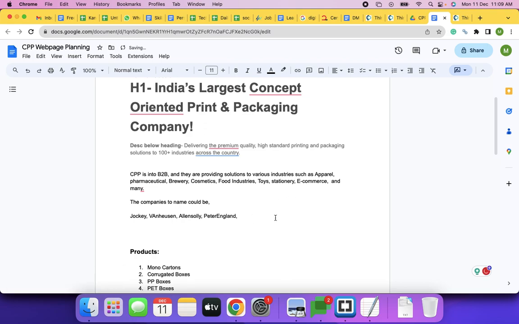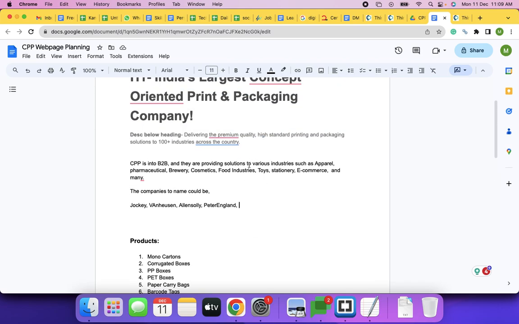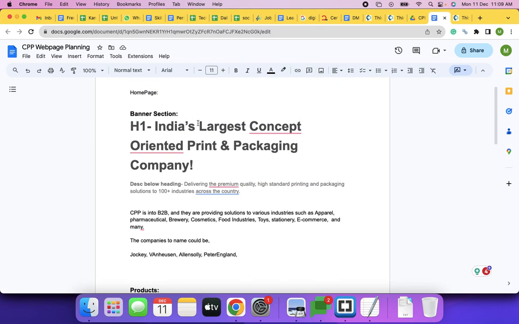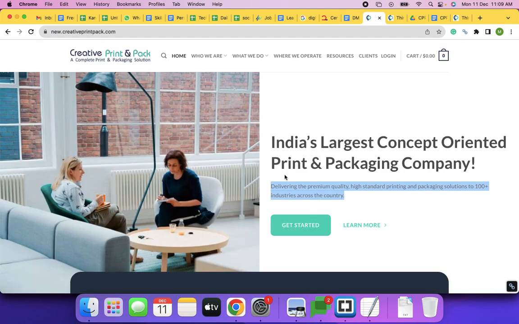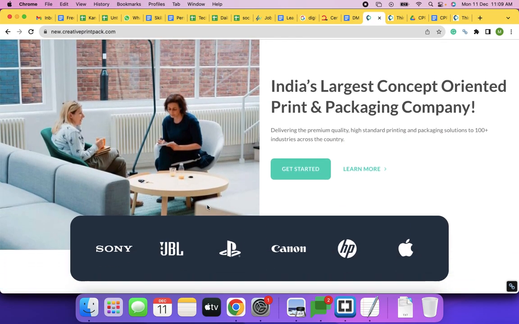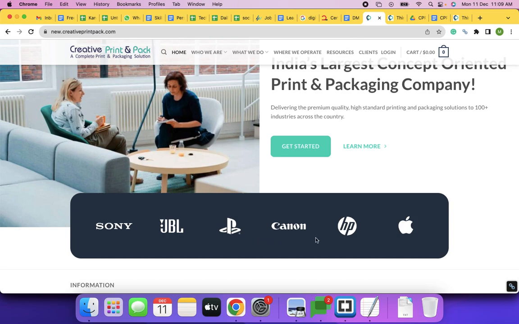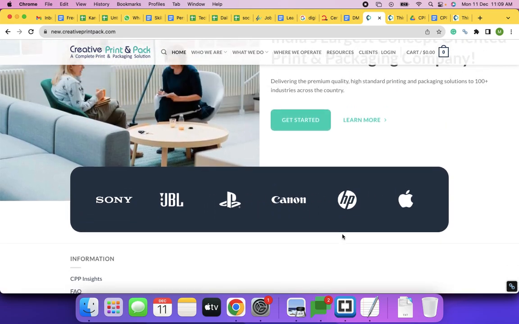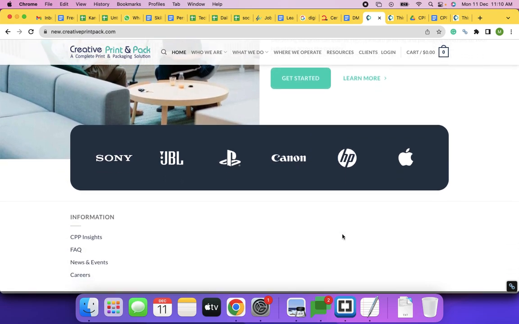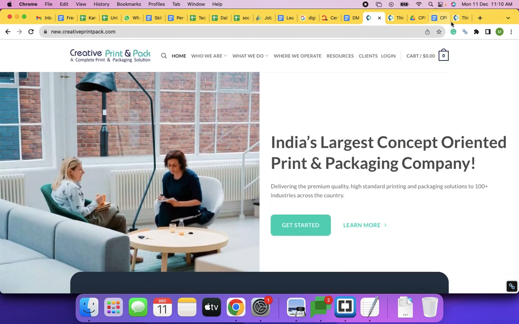Or from the business owner. UI UX designers usually don't get into all of these things, but it's not that they shouldn't be doing it. A UI UX designer can also thoroughly research competitor websites, or in case they already have a thorough understanding of this, they can plan the communication like this, and slowly they'll start presenting it this way. See, for example, let's say we started with something like this, and look at the presentation. We have an image on the left side and the brands that they are working with can be mentioned here. And next section, what is next? What should be next after this? So maybe who we are, or maybe industries or categories that we are working in.